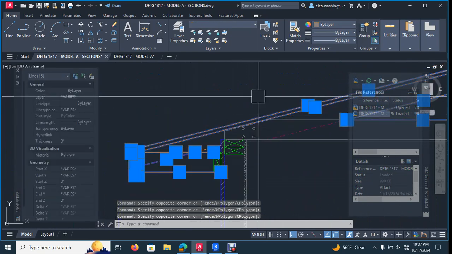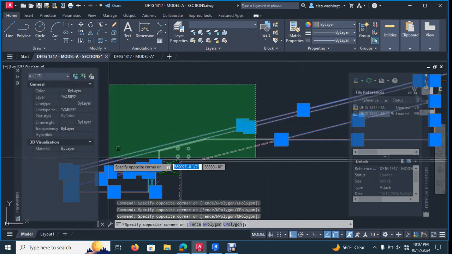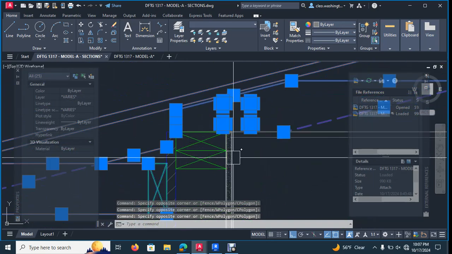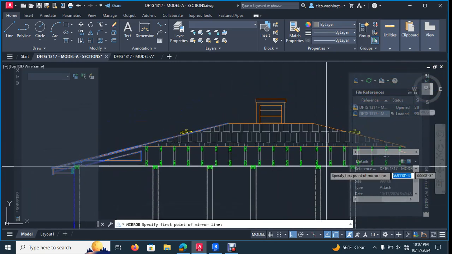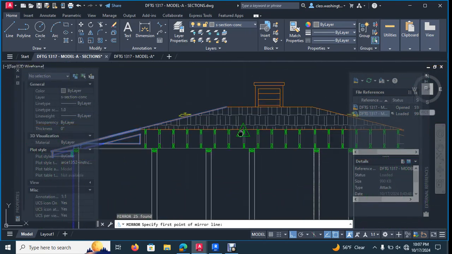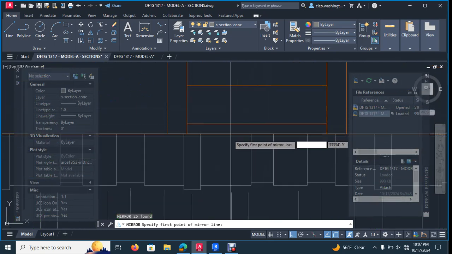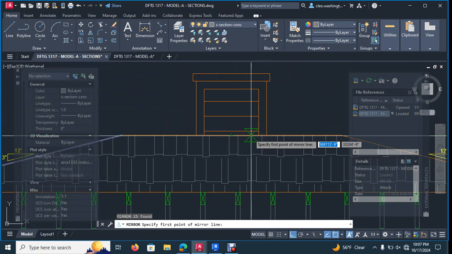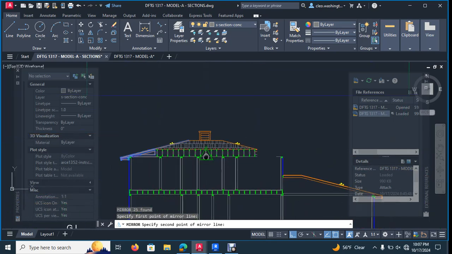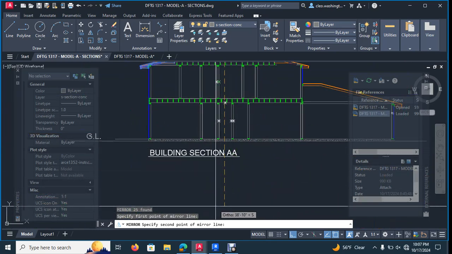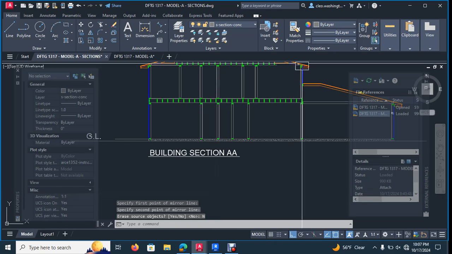Let's go ahead and select all of this. Let's go ahead and select all of that. And let's go ahead and select all of this. And it looks like it's everything. Maybe. You hit MI, and then you find the center line, which appears to be right where the chimney is, I guess. I don't know. There it is. Or is it? And then you just pull down. Delete source objects? No.